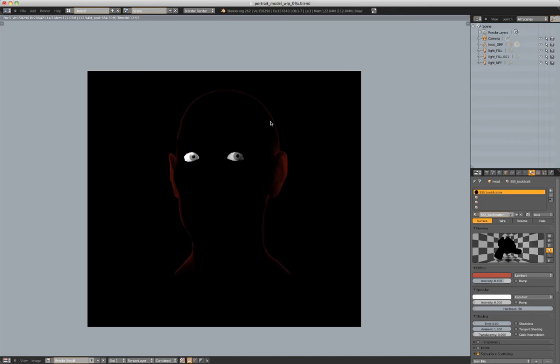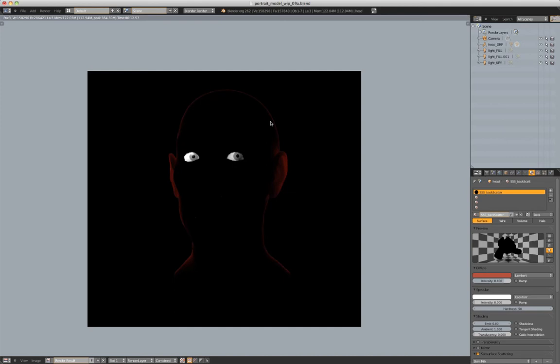Mainly black, because the way these layers are going to be blended together, it's going to be a screen. So areas of the head that aren't black will screen on top, and that's what we want. Black areas won't show up, or won't affect the layers below it. So that's good. That's what we're looking for.